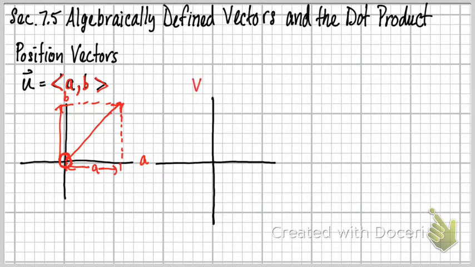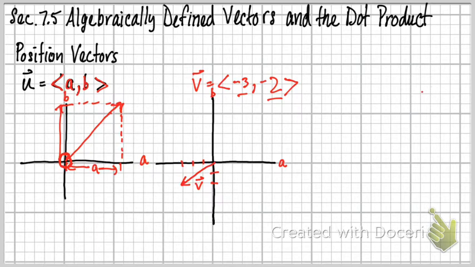So now let's say we had vector v, and vector v was equal to ⟨-3, -2⟩. That tells me I would go over 3 this way, -1, -2, -3, and then I would go down 2, which would put me here, and this would be my vector. So that would be vector v. That's how I draw my vectors. I treat these like ordered pairs in a way: -3 in the x, -2 in the y. But instead of x and y, this is really my a and my b.